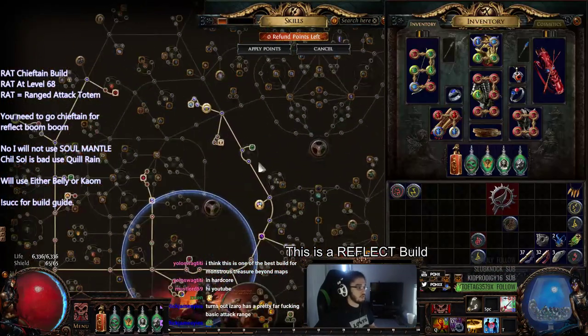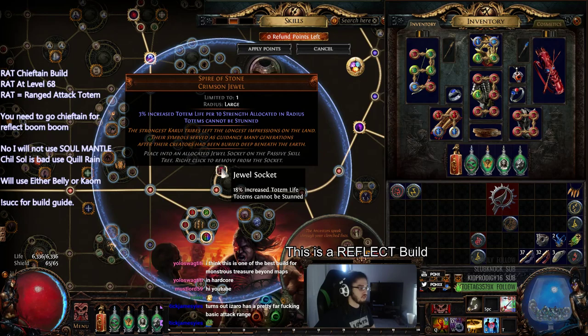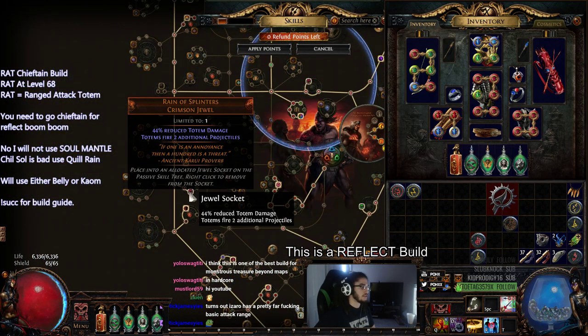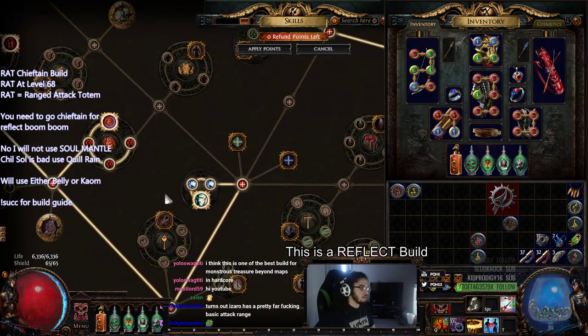And then your jewels are pretty important. So you'd want a Spire of Stone right here. Spire of Stone makes it so your totems cannot be stunned and gives them totem life per strength in the area. So this is a very good spot. And then you want a Rain of Splinters to add multiple projectiles.